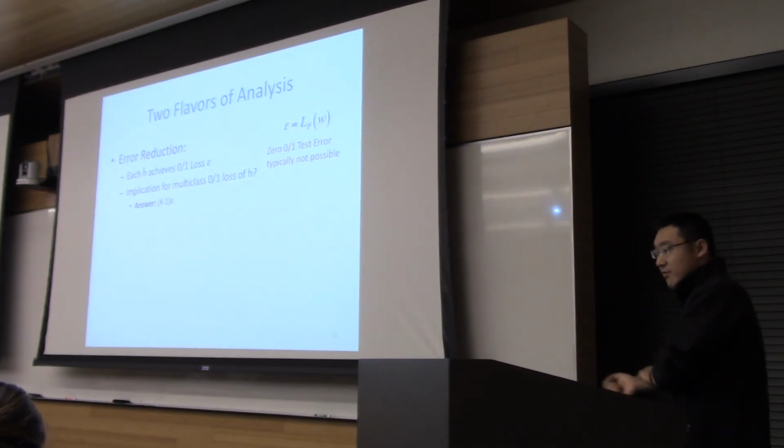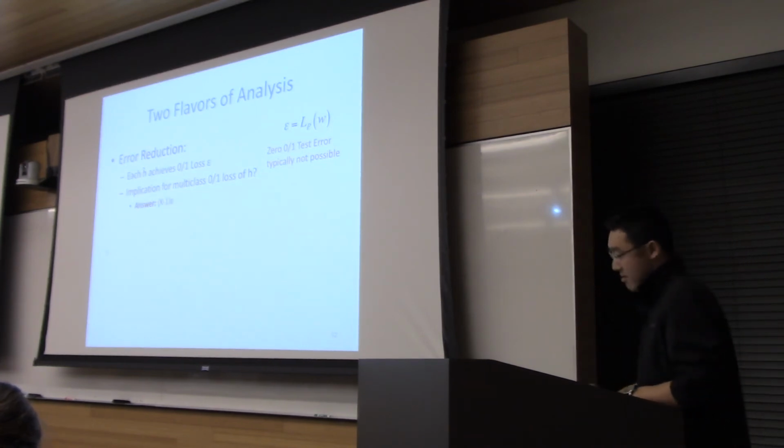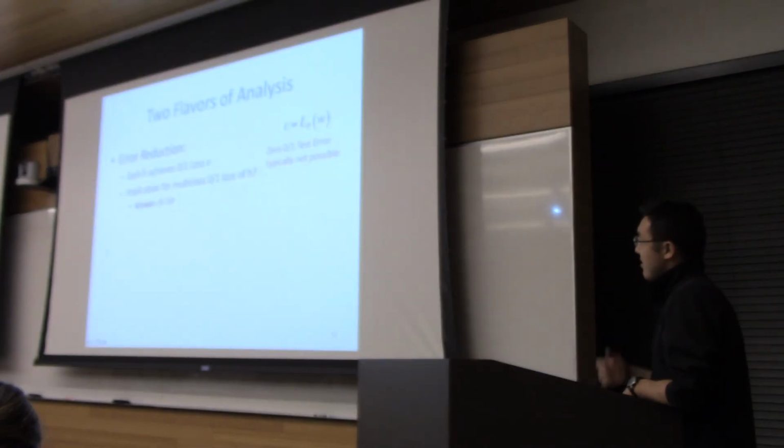Okay, so there are two flavors of ways of reasoning about these reductions. One is called an error reduction, which states that if the predictor in the reduced problem achieves epsilon loss in terms of classification error, then there's some implication in terms of classification error in the multi-class setting if there are k classes. And so, it's fairly straightforward to get something that's linear in k. So, as the error of the reduced problem converges to 0, then the error on the original problem will also converge to 0, albeit more inefficiently by a constant factor.